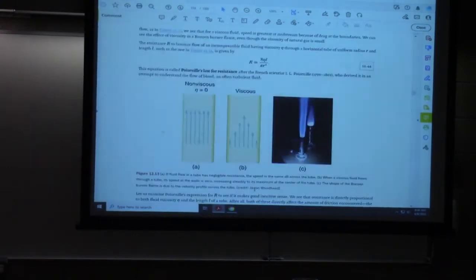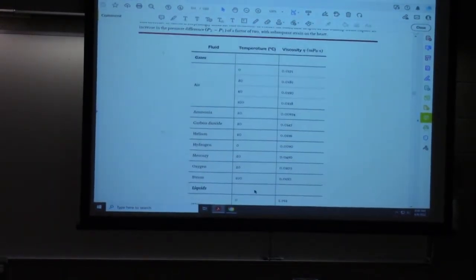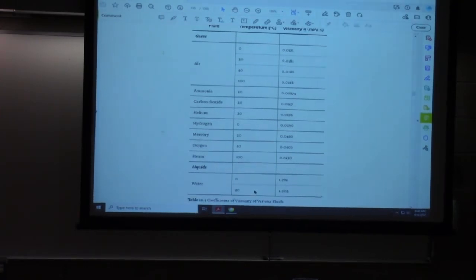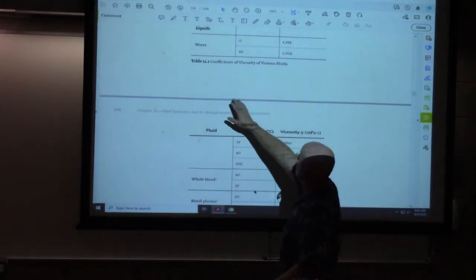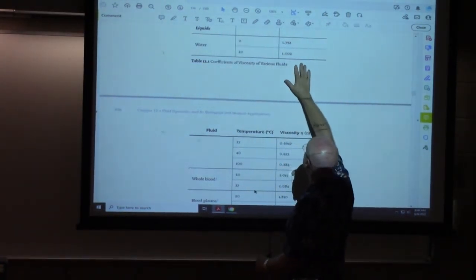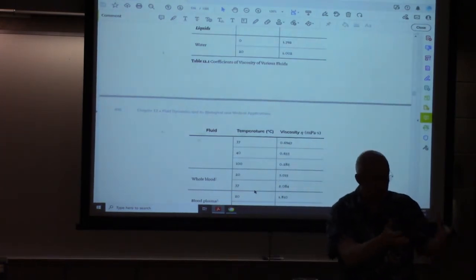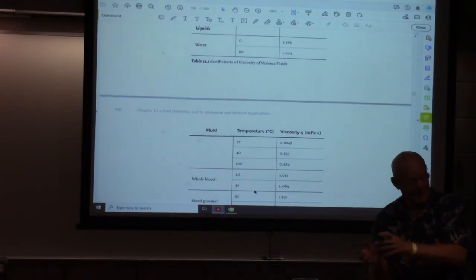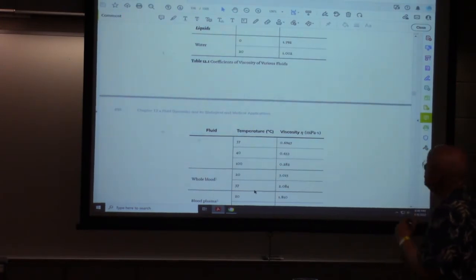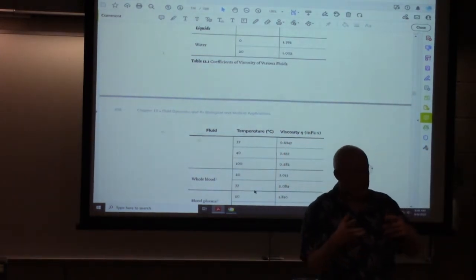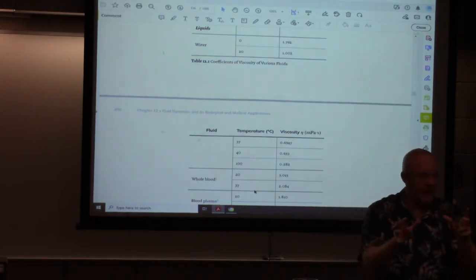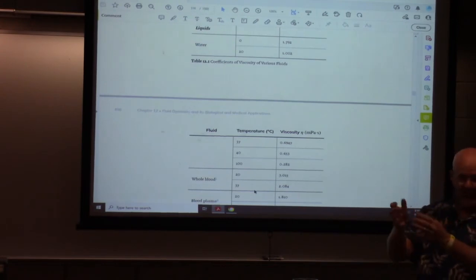And I think your author then uses some experimental data. There's a table somewhere, here it is, that says, all right, how well do these things flow? It's a big table, covers a couple of pages here. Maybe I'll pause right there because we could look at the water. They give two different temperatures, and then there is the viscosity. This is an indication of how well or not so well it flows. And most of the time you can see right here that for the higher temperature, because the molecules are bouncing around with a little more bump and spread to them, they flow easier at the higher temperatures.